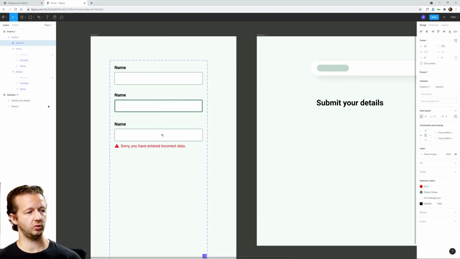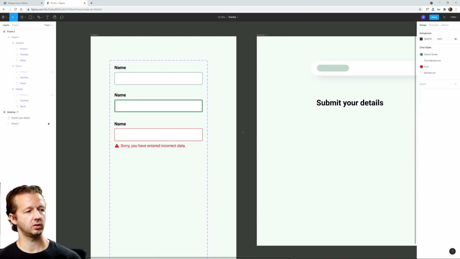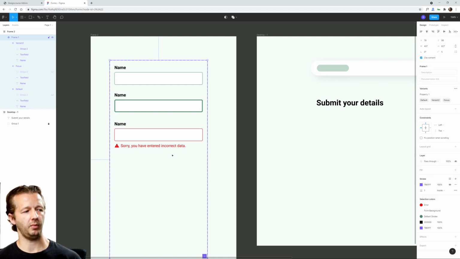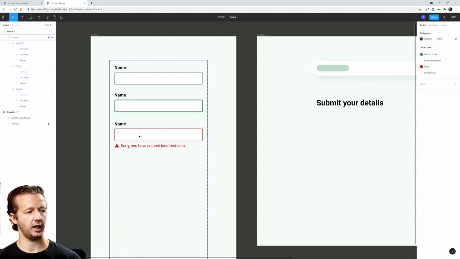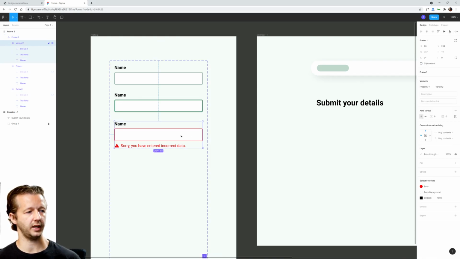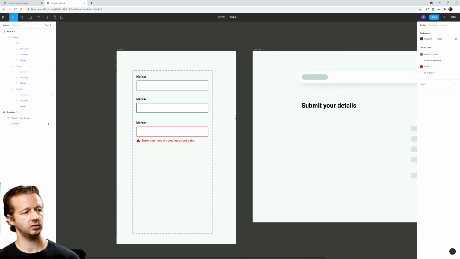And then also we'll go ahead and make this one, we'll change the default stroke to error. And you could also choose to change the name to error as well. I'm not going to choose to do that. I think these two right here would be more than sufficient for appropriately identifying and communicating to the user which form element has been incorrect. So right here, we're going to double click into it and change this to error. And that looks pretty good right there.